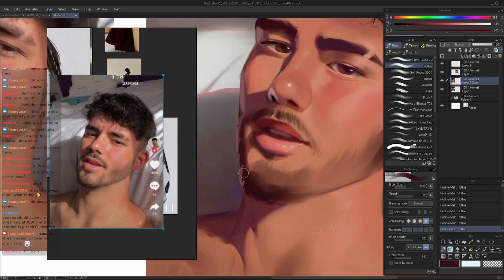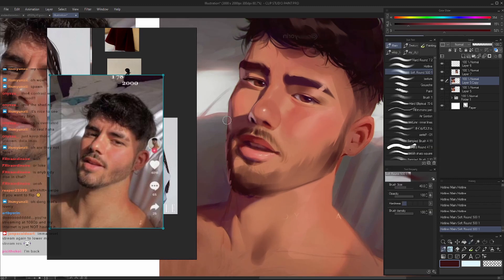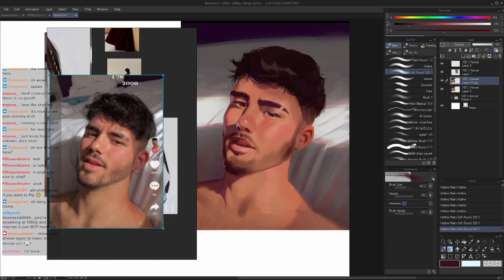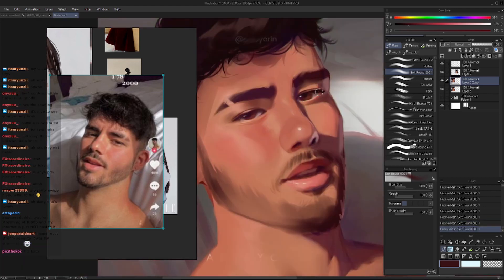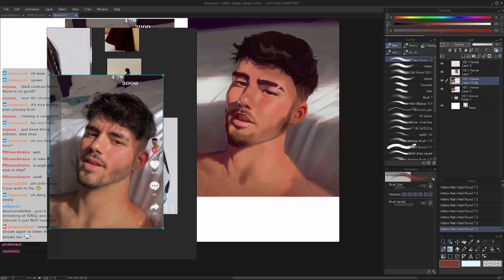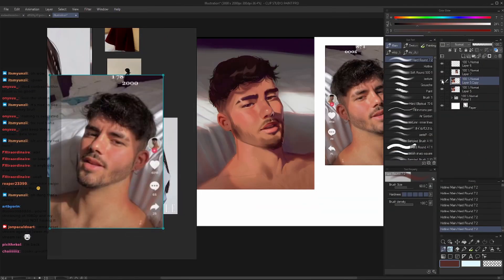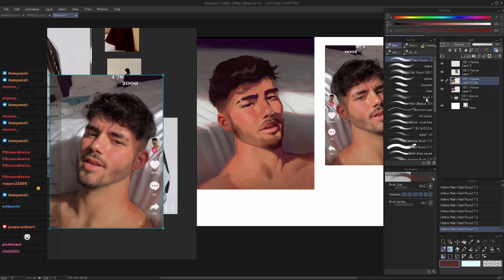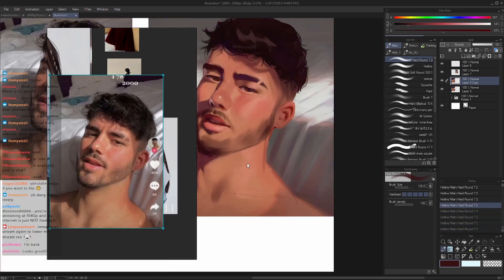I'll just knock this back a little bit because I think I did a little bit too much. I would add more shadow under the eye, because I think you're focusing on making the white of the eye too bright. It's subtle things but they all add up. Remember: try to think in more shapes and broader strokes — it helps a lot, and I think I kept the integrity of what you did in the beginning. Good work.